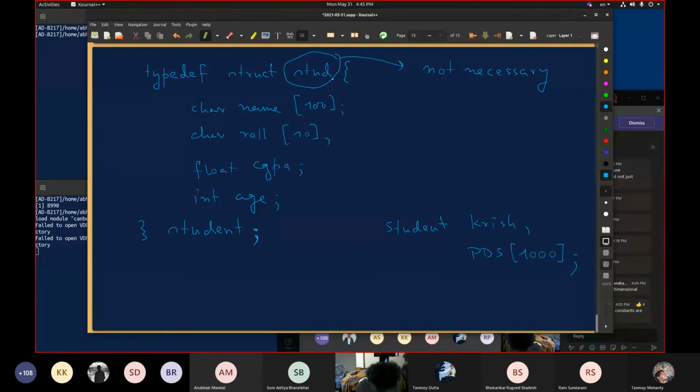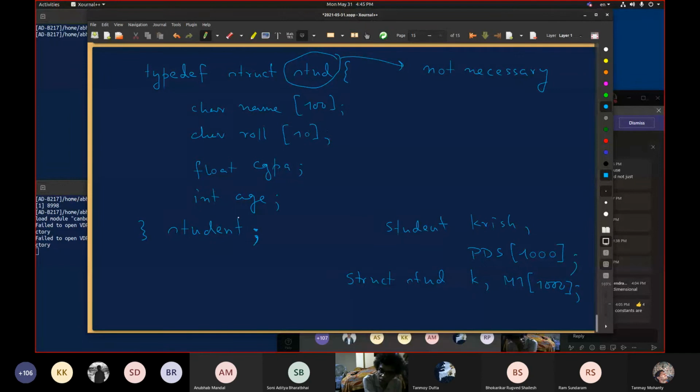If you had stud here, you can also write it in the earlier way, struct stud k, maybe another course, math 1, things like this. But if you give a formal name using this type definition, then later instead of struct whatever tag, you can use this. And if you have a type definition, then actually this tag is not necessary because you can refer to this as student. Yes or no?